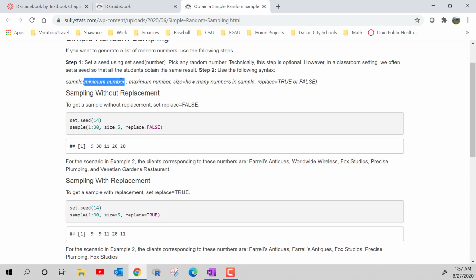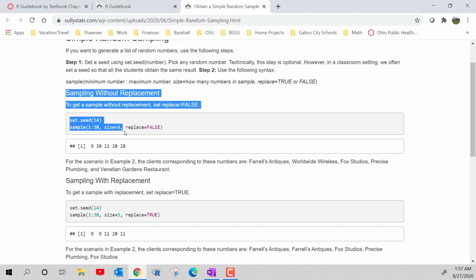You put the minimum number, colon, max number, and then a comma, and then the next argument is size equals, and then you put in how many numbers are in the sample, and then you hit comma, then you type in replace equals, and then either put TRUE or FALSE there in all caps, and then close the parenthesis and hit enter, and it gives you that solution.